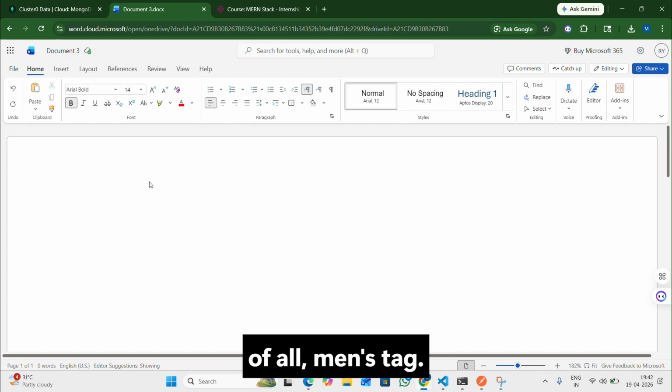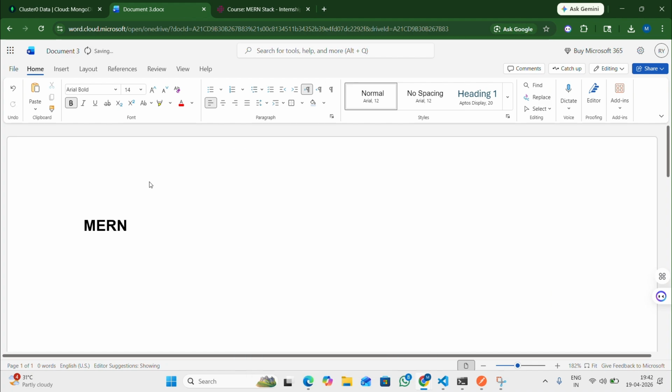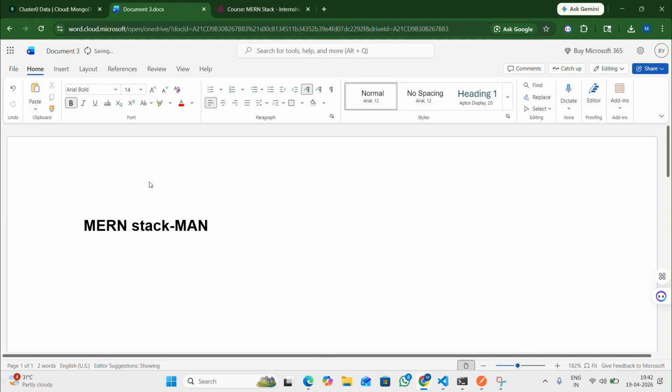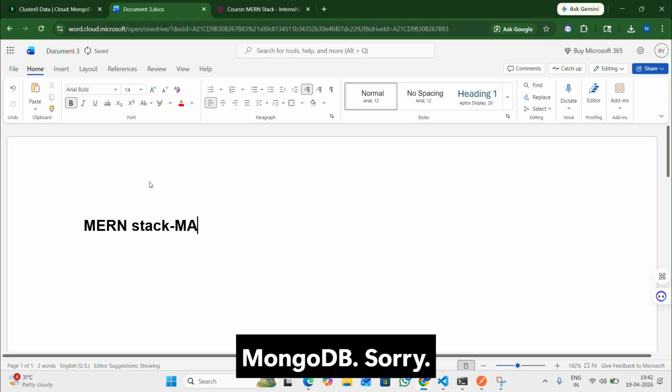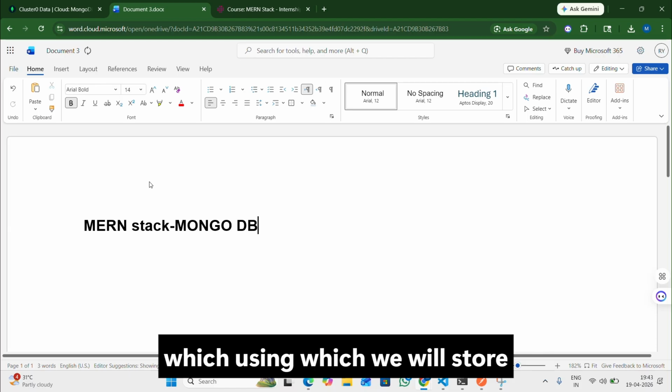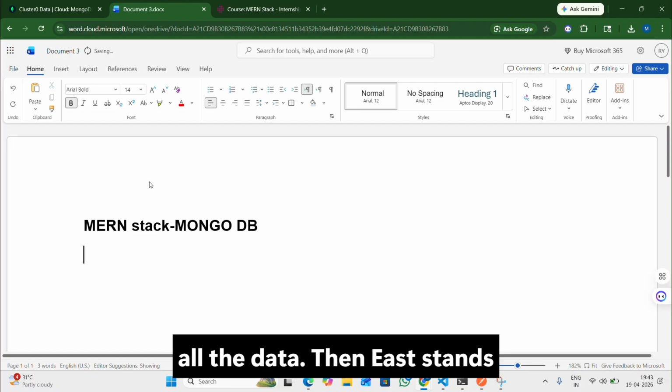First of all, the MERN stack. As the name suggests, M means MongoDB. MongoDB is the database using which we will store all the data. Then E stands for Express.